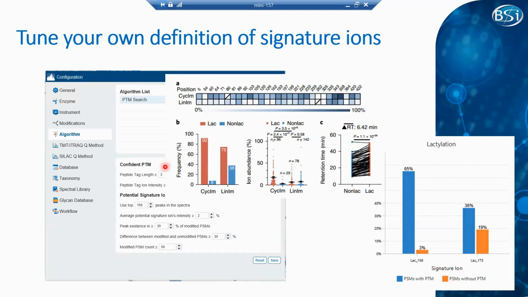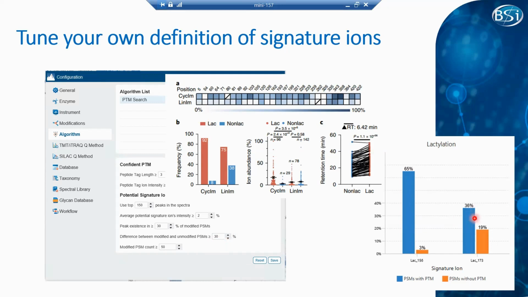That is the reason why we give the user access to modify these parameters. That means you can define your own signature ions based on this difference. So I modified these values here. By default, if there is a signature ion, the difference between these two must be larger than 30%.